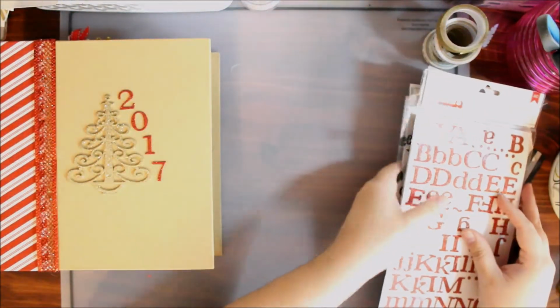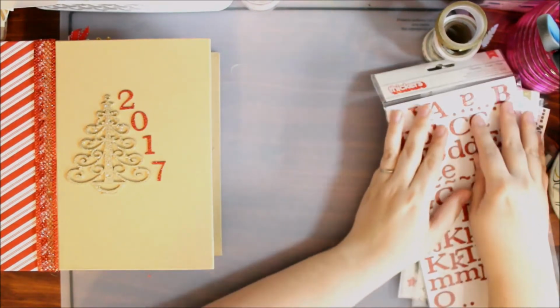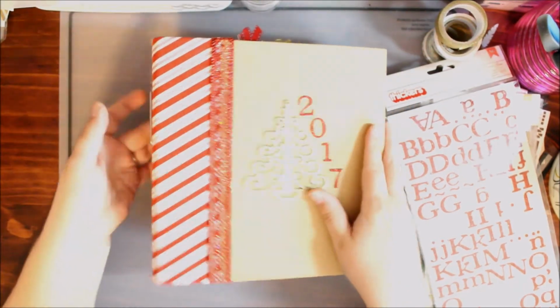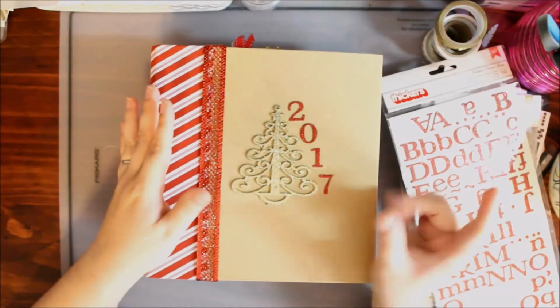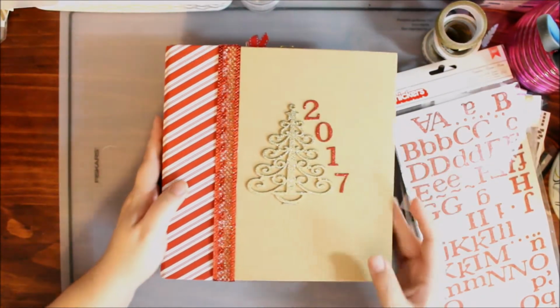But that was all that's left of that giant kit that I had. So that's kind of exciting, I think. And the reason it's that used up is because I did this giant album. This is a big Simple Stories 3-inch album, and I did the 2-inch as well. So let's take a look at 2017.